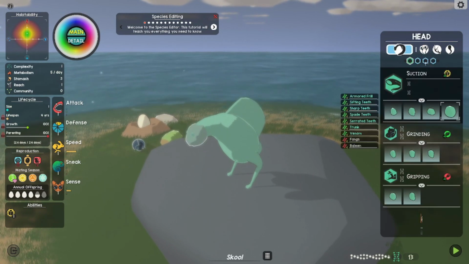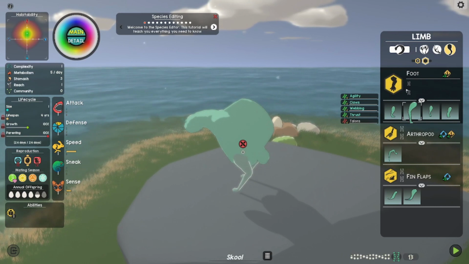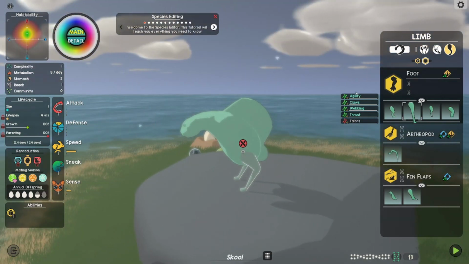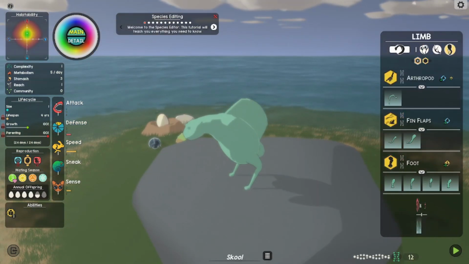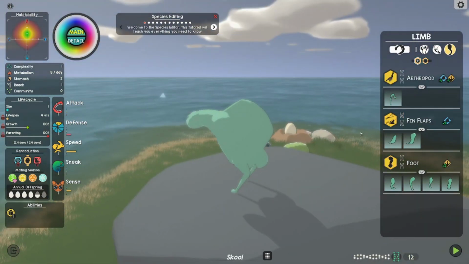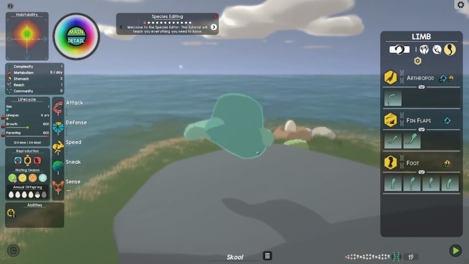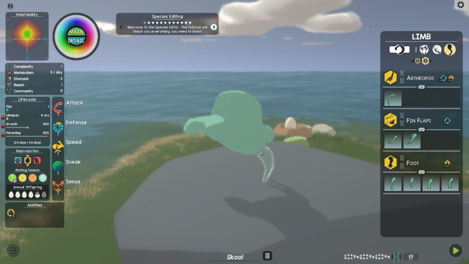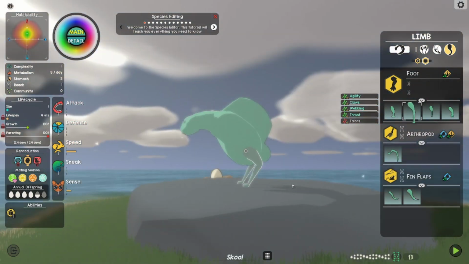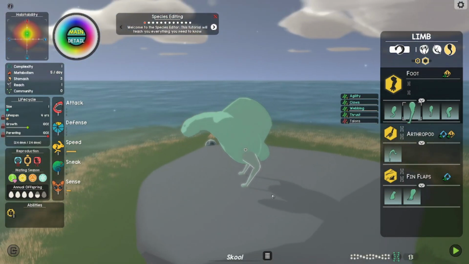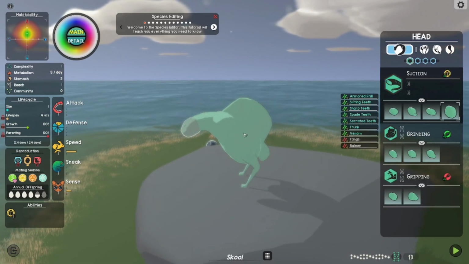There is one way of doing it for some specific body parts, like the feet. So let's say I wanted agility at first, and then I go around editing whatever, and then I go back to the legs. I can't do the agility anymore, so instead let's just remove them, and let's put the legs back on. That gets rid of the adaptations and keeps the legs that I want, but that doesn't really help with the body or the neck or the face.